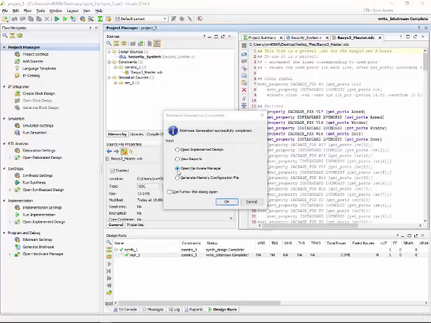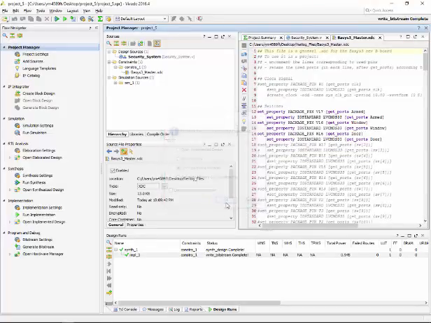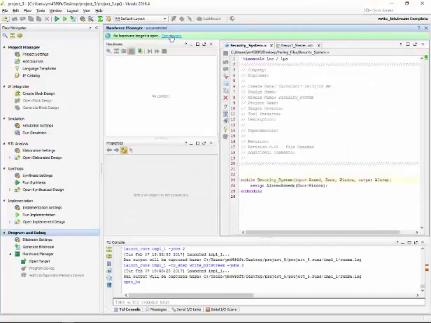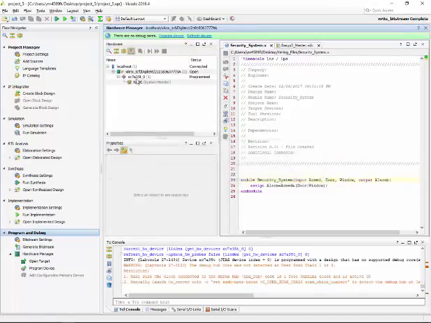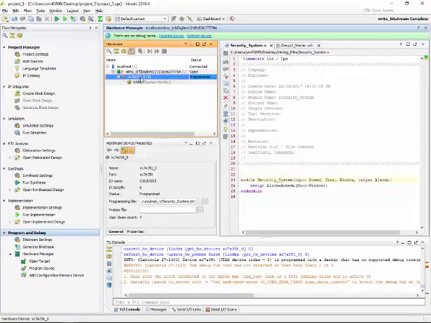Next we click Open Hardware Manager, OK, then select Open Target, Auto Connect. You should see your board, XC7A35T, so we select it and we say program this device.